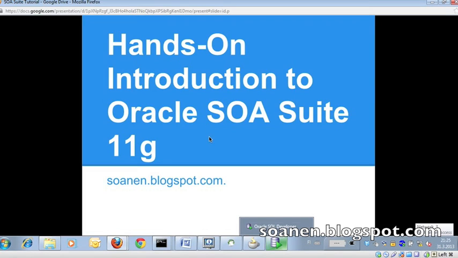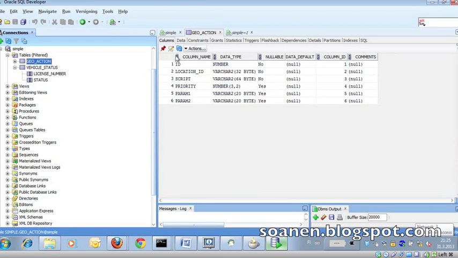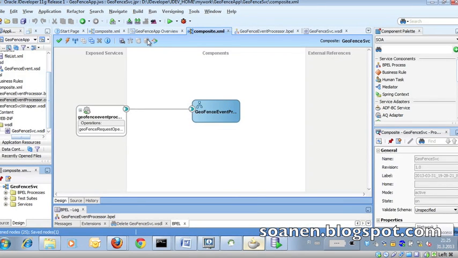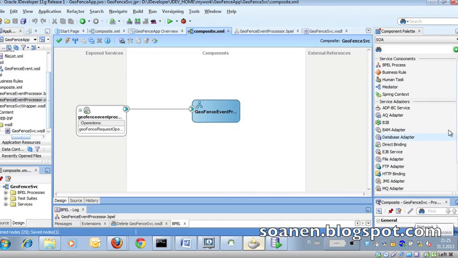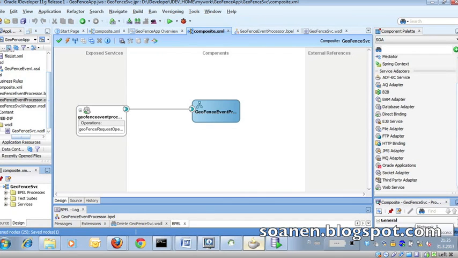Hello and welcome back. In the previous tutorial series we created a new table containing the list of actions to take when a free car is moving for unknown reasons. Now we are ready to return to our composite service and we can start really building the business logic. The first part would be to go to the mockup reservation system to find out the actual status of the car.